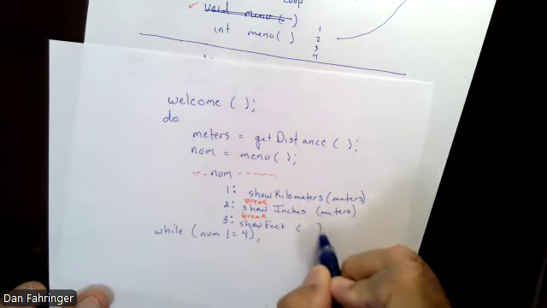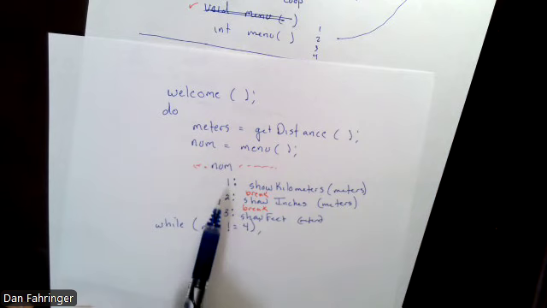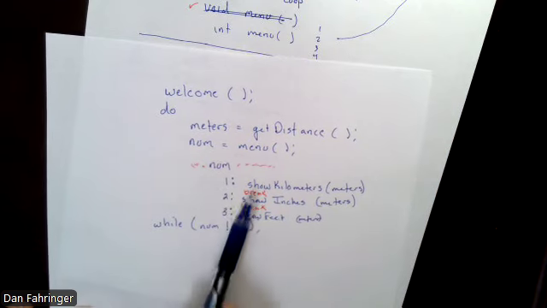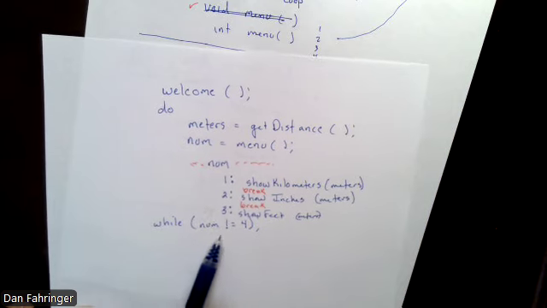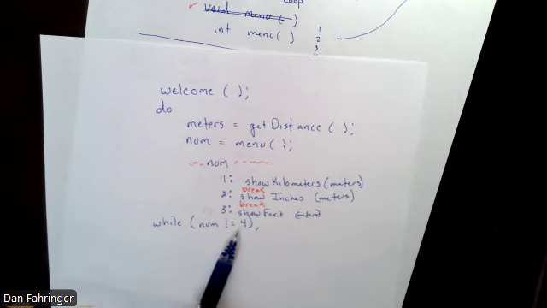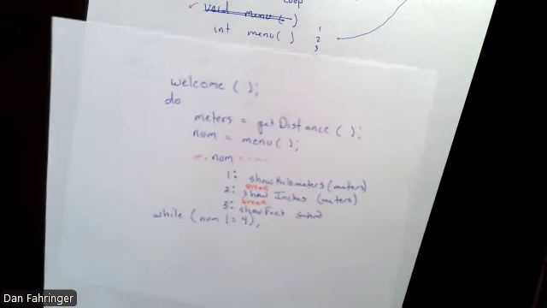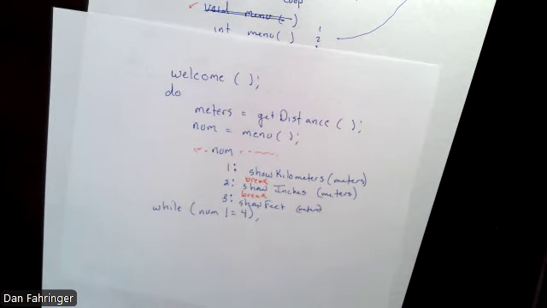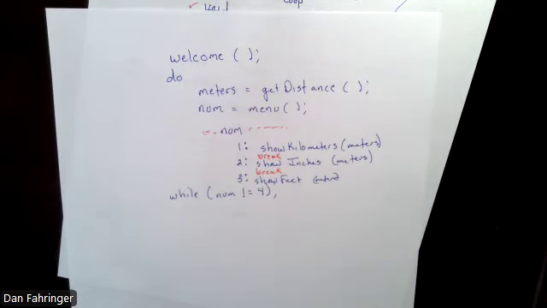Or not necessarily. If it's not a 1, 2, 3, it's just going to trickle down and do nothing because these are our only 3 options, and it's going to hit the while. And if it wasn't 1, 2, or 3, like if it's a 4, it gets out. If it was a 1, 2, or 3, it's going to let you run it again. All we need. What do you think? How's that for a main?